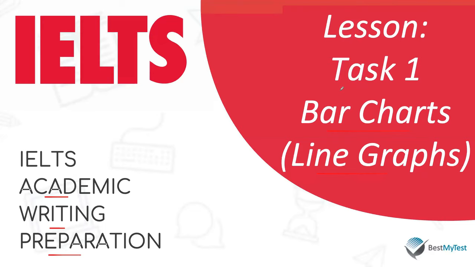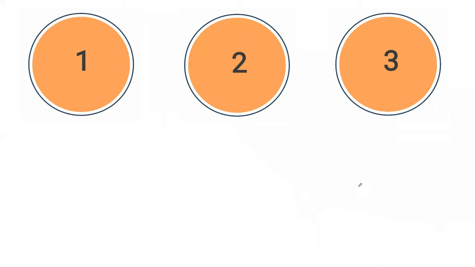Think of this as a line graph disguised as a bar chart, and this will of course affect our strategy. Today I'm going to take you through a general guide that you can use for these types of writing prompts when it comes to the academic IELTS task one in the writing section. And then we'll go through a couple of step-by-step examples so that you can see our strategy put in use. So without further ado, let's get started. I want to call your attention to the three types of bar charts that you are likely to see on the academic version of the IELTS, specifically for the writing section task one.